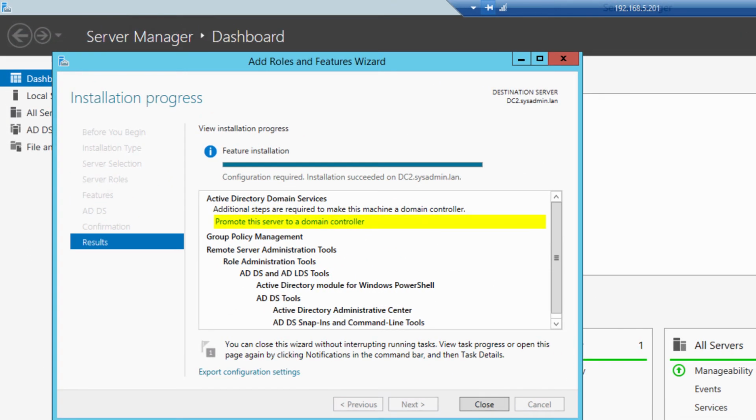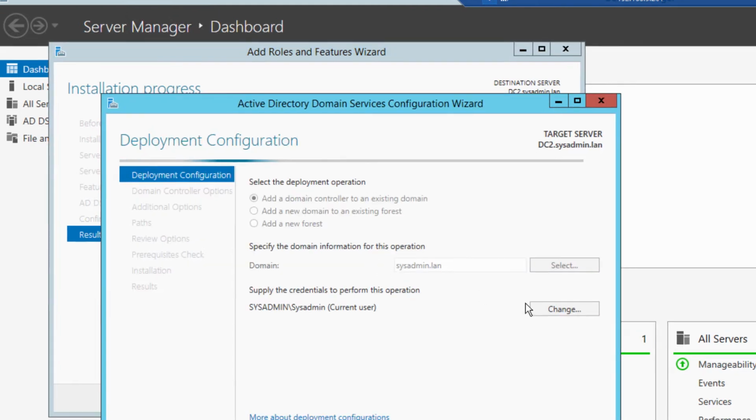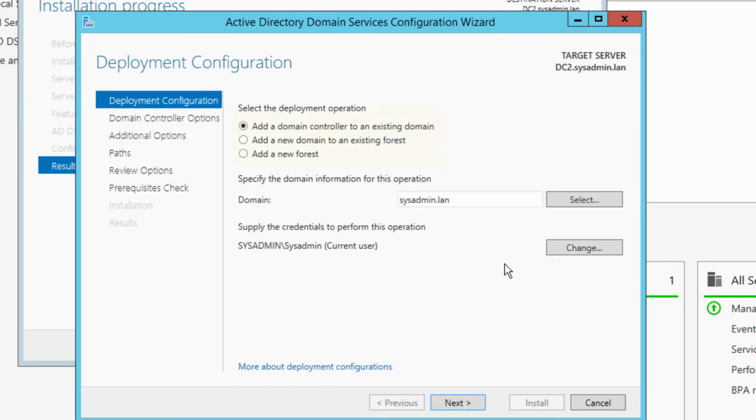Okay, now that it's done, again, we could go up and do the little triangle thing that I do underneath the flag, but this time we're going to do it this way. We're going to come in here and click promote this to domain controller. And here we get this screen that you guys should remember from video 4. I hope you do remember because it might have something to do with that on the test.